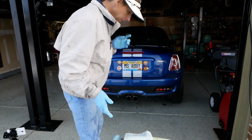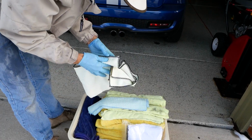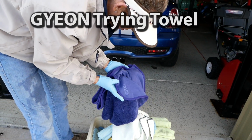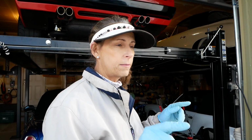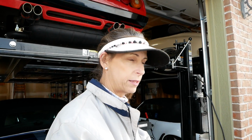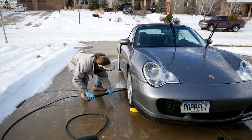So we have a bunch of different rags, and these waffle towels are really wonderful for drying the car. And I also have a big purple towel specifically for drying the car. It's a GYEON towel. It's a really, really nice towel. So I'm going to go ahead and power wash the underside of the car as well, and that will knock off any of that horrible salt and mag chloride that's been underneath the car. So we'll do the top, and then we'll do the bottom, and then we'll go back and do a final rinse on the whole thing. Then we'll get to drying.